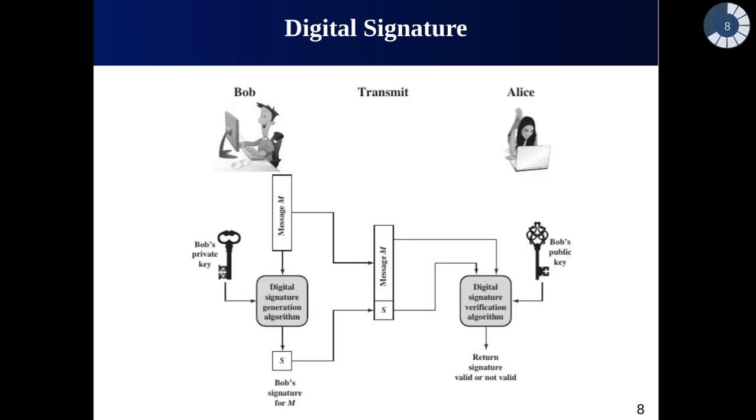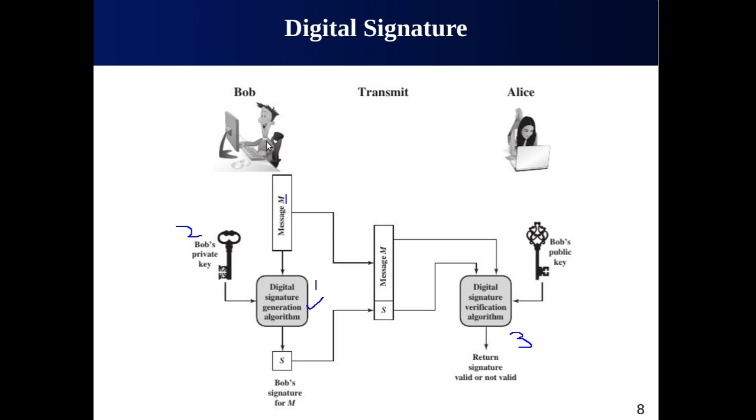Now let us see diagrammatically how things work. This figure is a generic model of the process of making and also using digital signature. We have Bob on the left hand side and Alice on the right hand side. Bob can sign a message, represented by M here, by using a digital signature generation algorithm. Remember, there are three components: we need a key generation algorithm, a signature generation algorithm, and a signature verification algorithm.